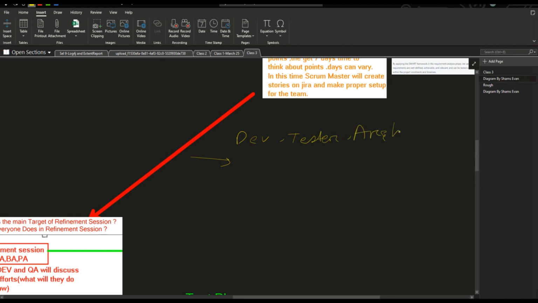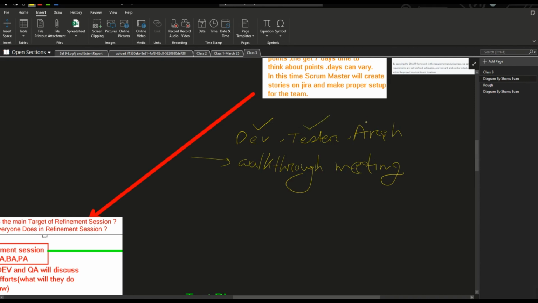They will have walkthrough meetings and do some work together, and they will check how much time it will take for the dev team, what tools and things are going to be needed to create the features, and how much time testers will need to test the features.